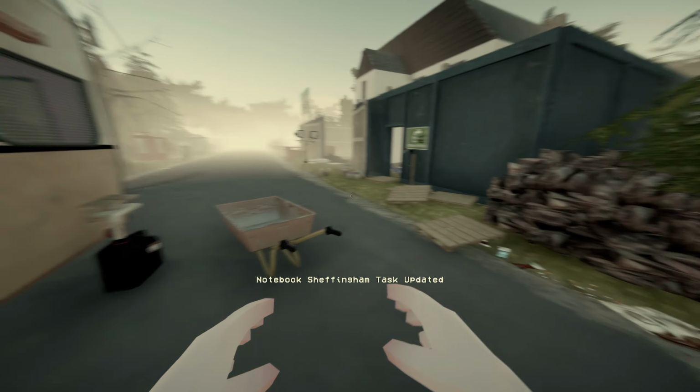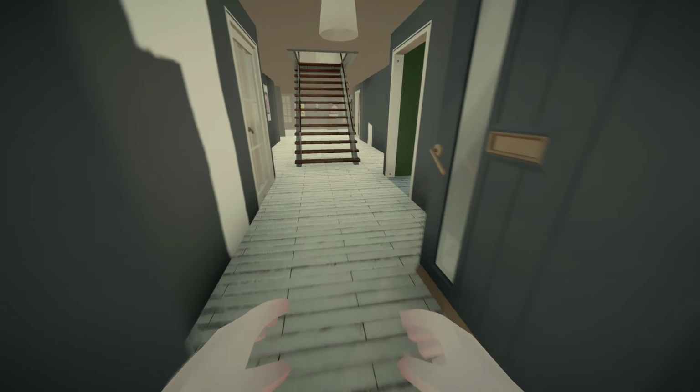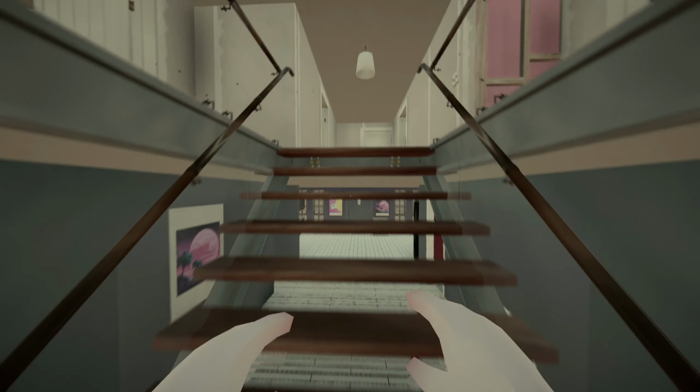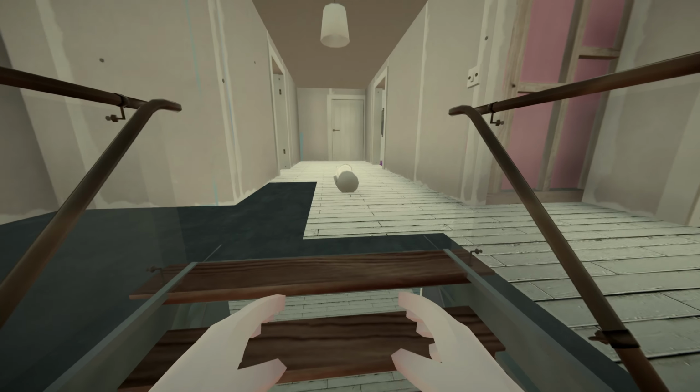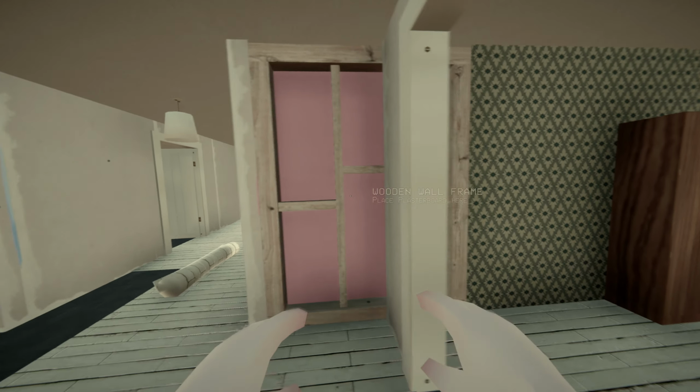Right, let's get straight in today because we've got a lot to do. So we've got some radiators here that we'll put in if we get time. I've cleared up all the bits of carpet we had laying around here and ordered some more stuff that we needed for the various rooms. But the first thing we're going to tackle is this.